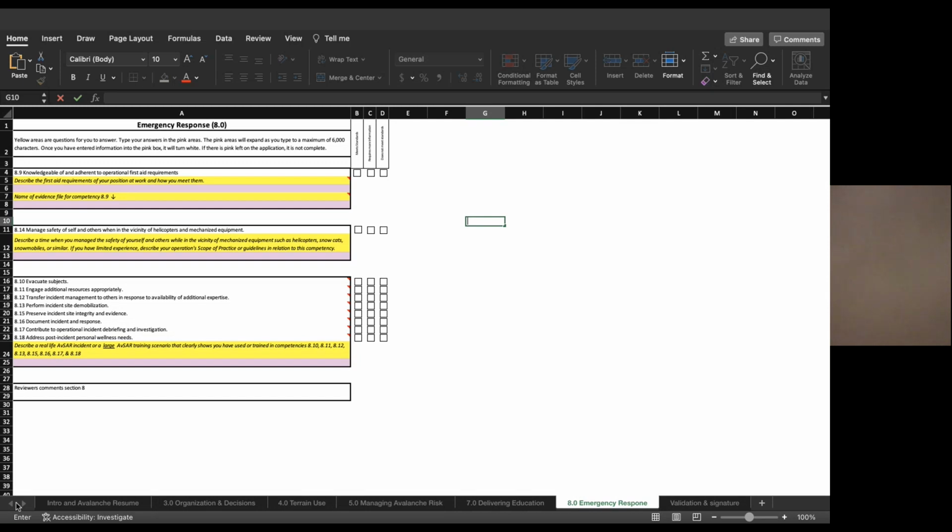What I brought up here is the Avalanche Practitioner full version. There are many different versions of the competency portfolio. We're just going to use this one as a little walkthrough tour demo for you. So you can see over here on the right-hand side is our intro and avalanche work history.